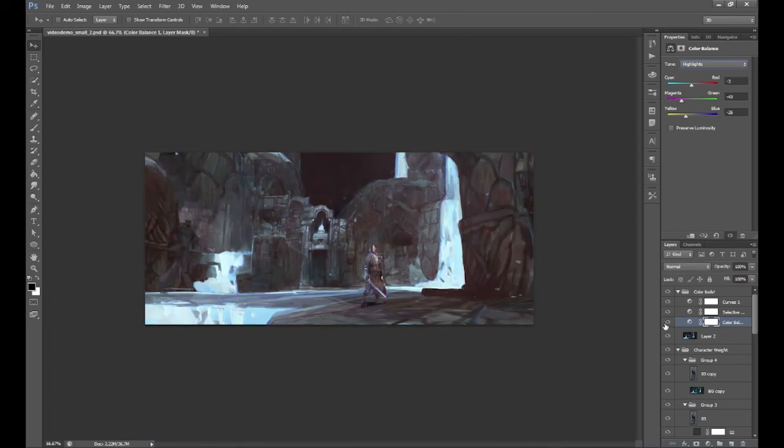You can already see it's extremely powerful. You can change night into day. You can get totally different color palettes and different moods from that. Definitely explore it. Next up is Selective Color, another great tool.